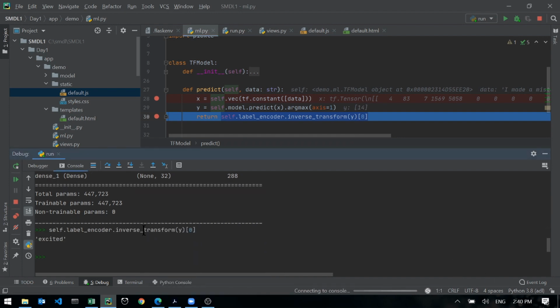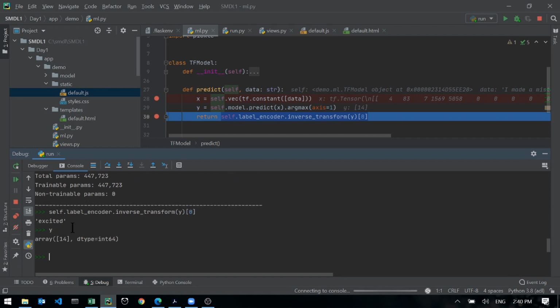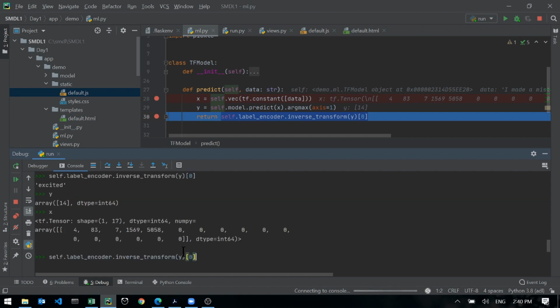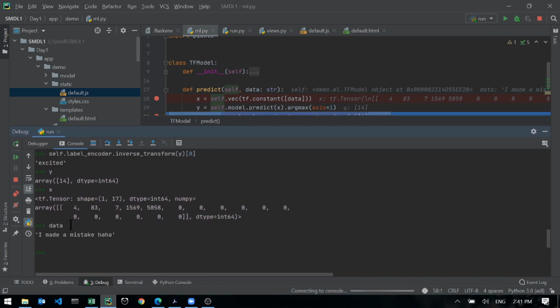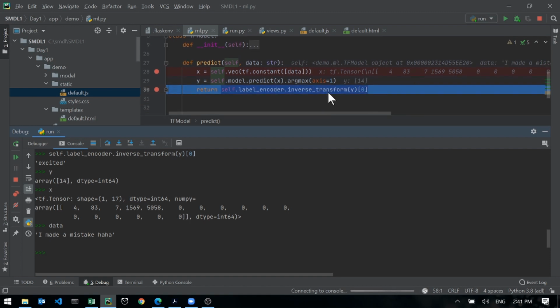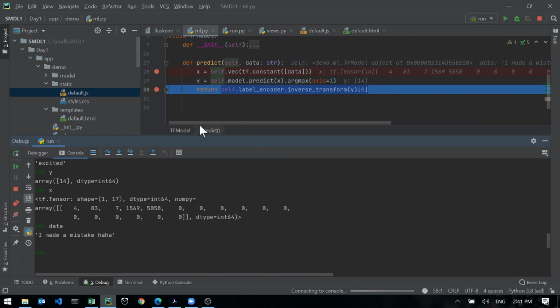That would actually transform the y value, which is currently 14, to excited. So apparently the input text, which is data, is considered excited. But this is more an issue of the model's accuracy. If the model is more accurate, perhaps it would give a better result. So that's kind of the overview of how to debug.